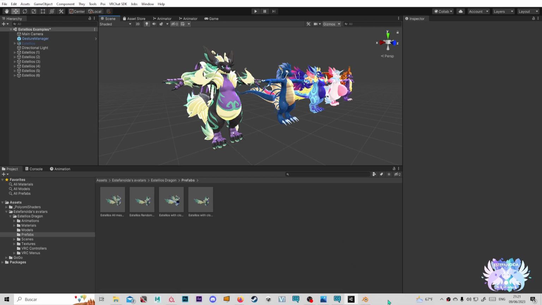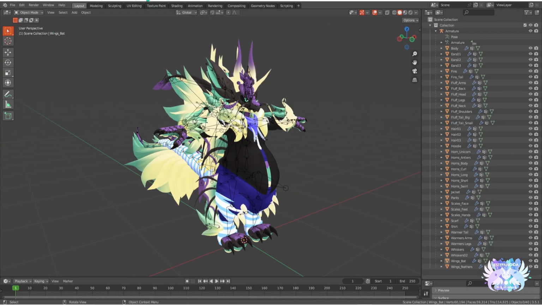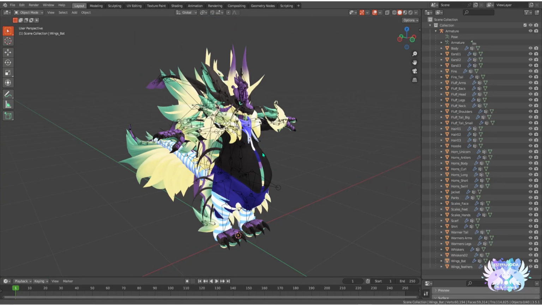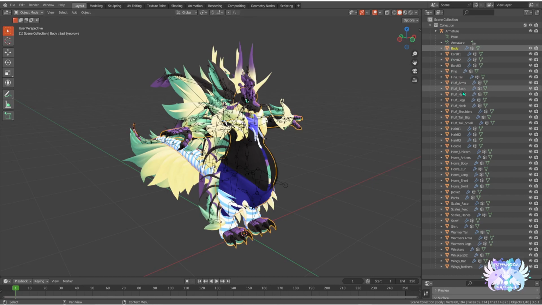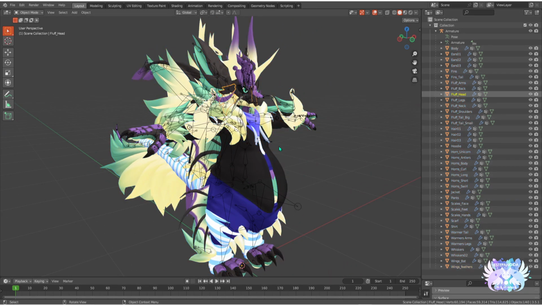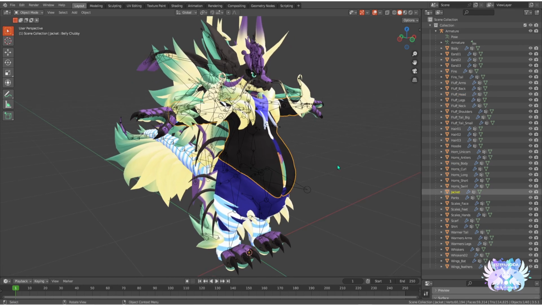So, in order to customize it, we're gonna go ahead and open the Blender file. Depending on the one that you purchased, again, it might include the clothing, it might not. As soon as you open your Blender file, you should see something like this. It should be the dragon with every single one of the meshes toggled on. Again, just for an easy customization, whatever thing that you see that you don't want to have, you can either hide it or just delete it.